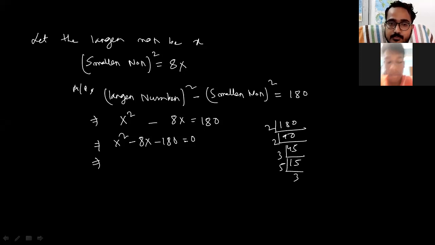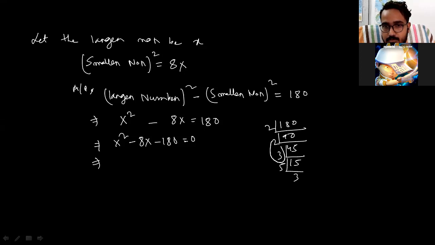Now see, 5 threes are 15, 4 threes are 12, 3 fives are 15. Break it, all of you, try to break it. See, 3 twos are 6, 5 twos are 10, and 3 threes are 9, 9 twos are 18. So it will be 18 minus 10. Yes, good, 18 minus 10. That means 2 threes are 6, 6 threes are 18. So minus 18x plus 10x. Yes or no? So it will be minus 18x.